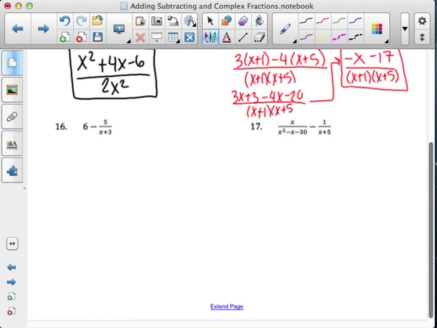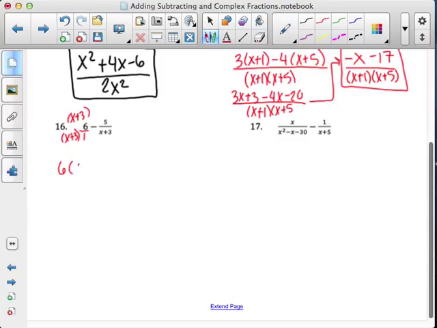Next one. Here, my 6, what's the denominator for the 6? Well, it's 1. So what do I need to multiply by in order to get the denominators to be equal? Well, on the left side, I need to multiply by (x + 3) over (x + 3). Now here's a question. Why do we multiply by x + 3 in the numerator and the denominator? Well, (x + 3) divided by (x + 3) is really just 1. And 1 is the only thing you're allowed to multiply by and not change what the expression is. So I like to call this my clever form of 1.